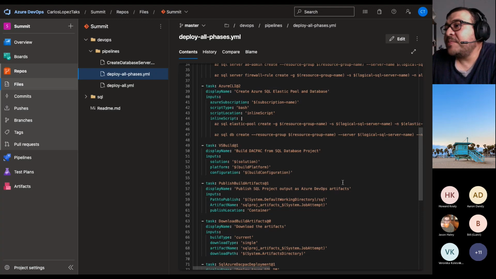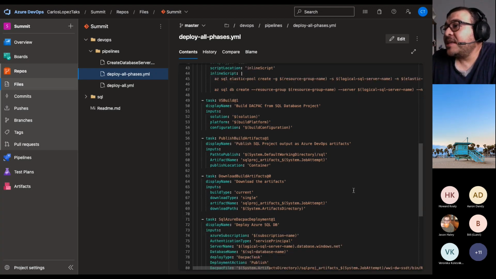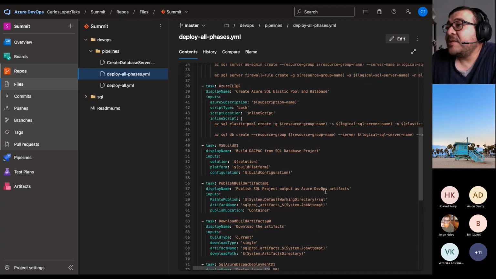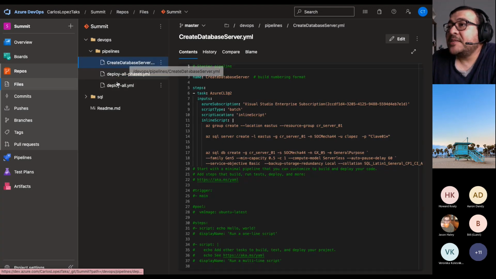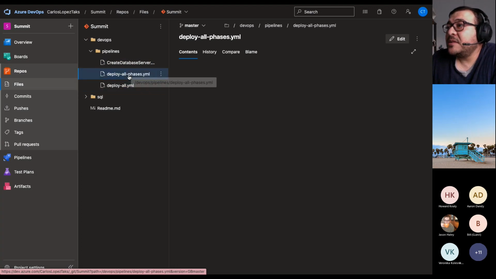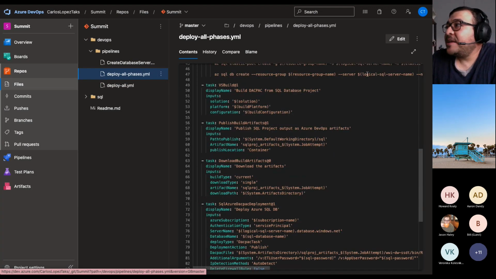So this is the other YAML file that I have that pulls up the artifacts from the DACPAC in the SQL database project to generate this deployment. So basically, these are the tasks with the complete one. So this is the one I showed you. This is just explanatory, which is just a simple script, and this is the complete, the whole meat and potatoes.